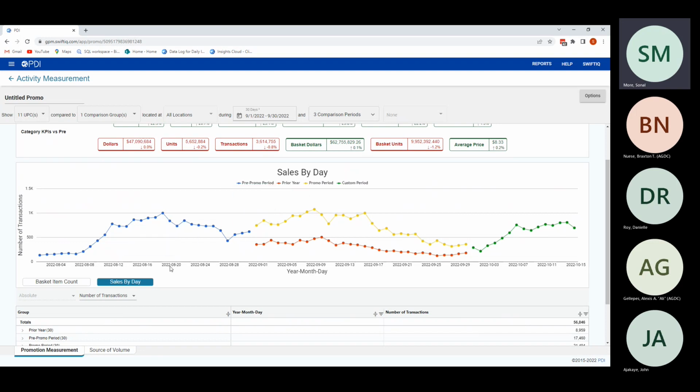We can see it was high on the 28th, and then it dipped down again. Similarly over here, it was high on the 9th and it dipped down low around the 25th.